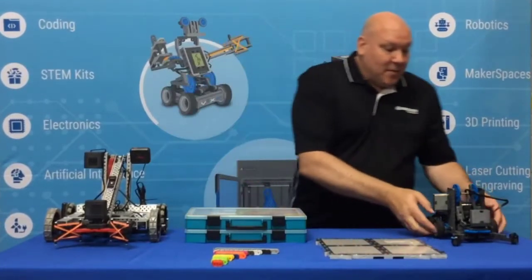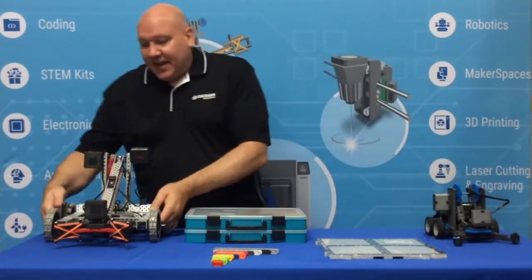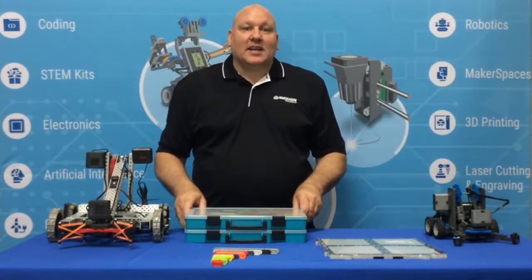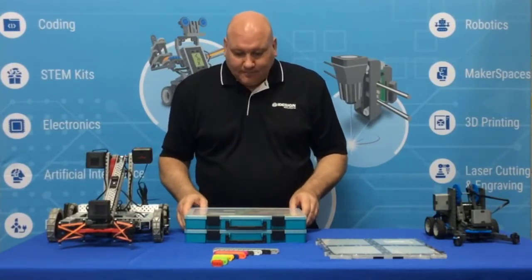Many of you are probably familiar with great products like the VEX IQ and the VEX V5. Both of these products have been around for quite a while and are used extensively in classrooms and as well as used for the VEX robotics competition, which is a global competition.